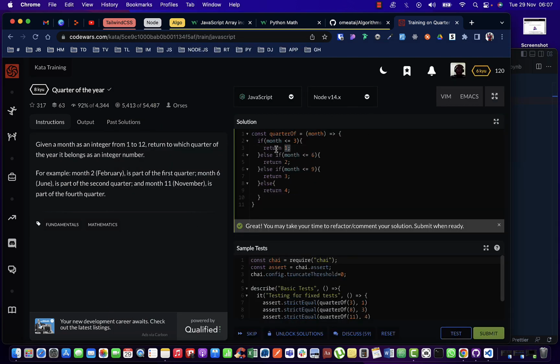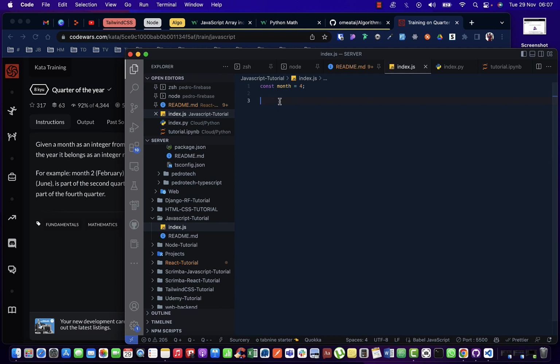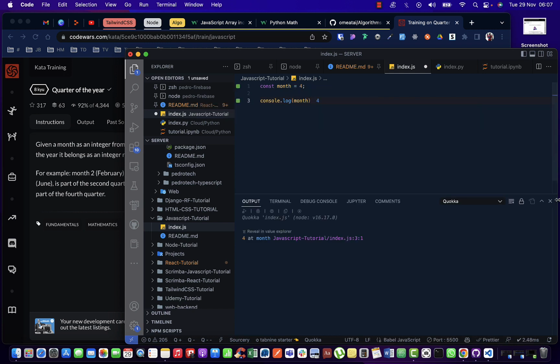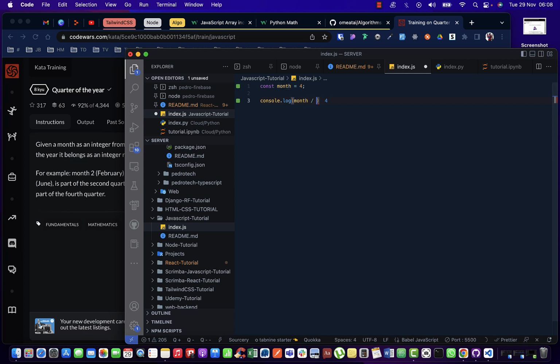And now we want it to return the quarter. So let me just console.log that. If we log out month, it was 4, but we can as well divide this by 3 to get the exact quarter it belongs to, and we can see here 1.3 and 3 and onwards. So we know that this is going to fall under the second quarter, because 4 begins the second quarter, 4 to 6.